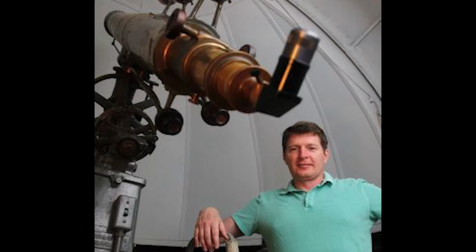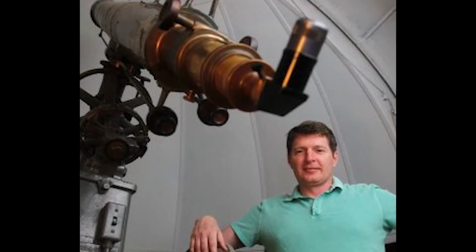Eric Agol, an astronomy professor at the University of Washington, is skeptical that this recent signal is genuine. It may just be a data fluctuation caused by the star or instrumental noise, he explained. Others seemed more enthusiastic. This is science at its finest. We locate an intriguing object, make a forecast, then either confirm or rule out the exomoon possibility with future observations, stated Michael Hipke, a German independent astronomer.